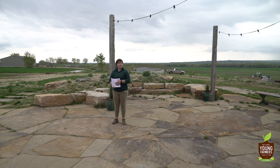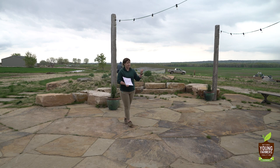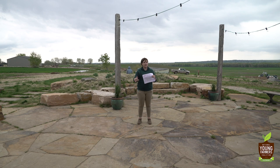Especially when you're sampling, so you can compare your soil tests from year to year to year, right? It works best if you're comparing the same fields. It's a bit tricky to compare across different farms. Okay, any questions on the Haney test?